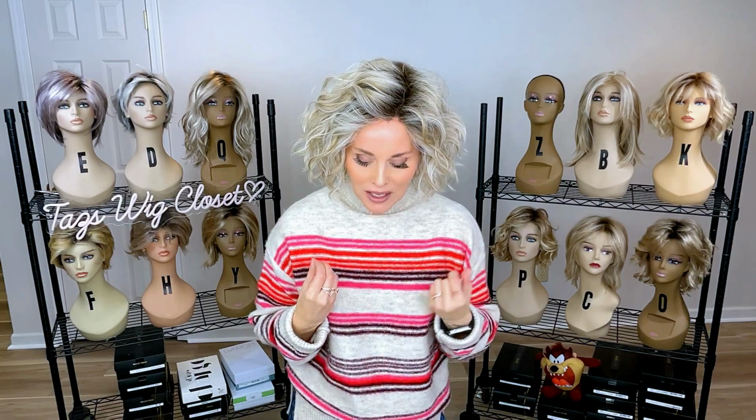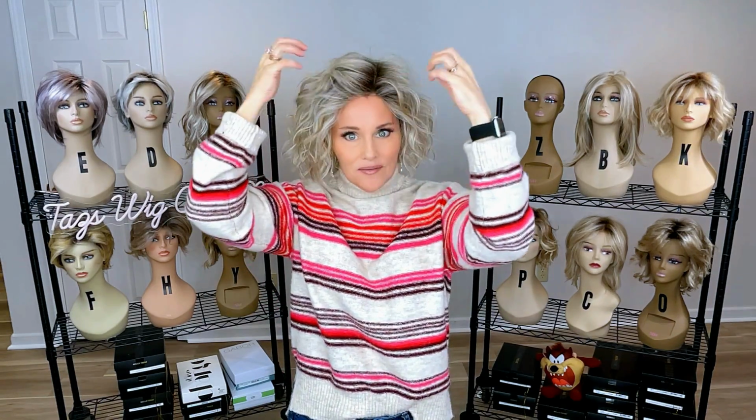So here we are, and I'm loving this style, and my husband says to me, you know, you really are beautiful. And he was, in all sincerity, we're not overly romantic and sweet and gooey with each other, but when he does compliment me, I really appreciate it because I know it's in earnest. And no matter what wig I have on, I think he appreciates my wigs. He appreciates the way I look and feel and act. When I'm in wigs, I just light up. I'm happier. And this wig has made me feel just like me, right?